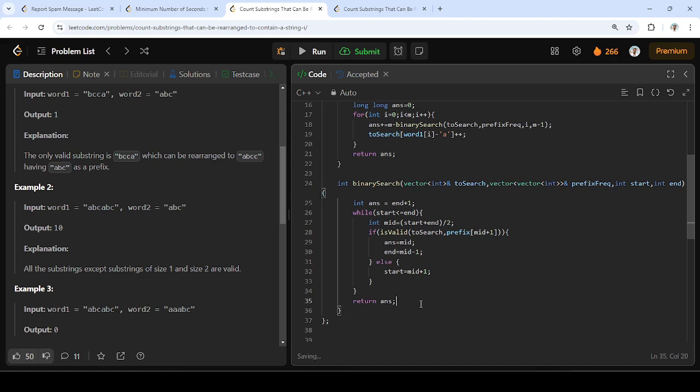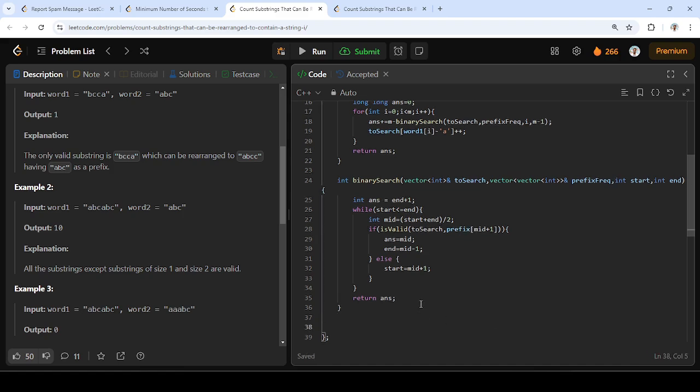And finally forming this boolean is valid, where I will pass the search vector along with the vector that I am looking for, the vector in which I am looking for the value.